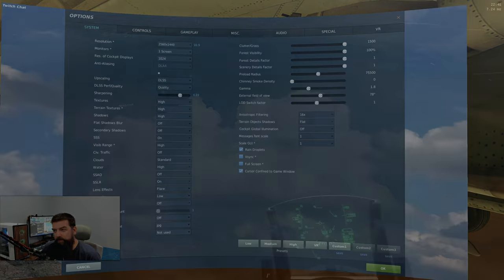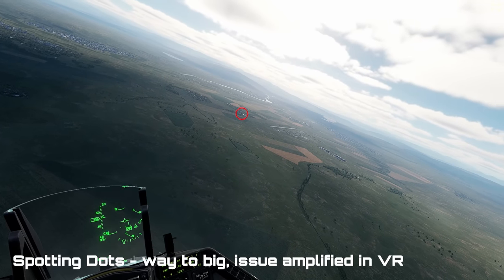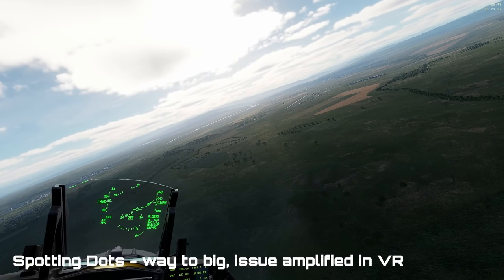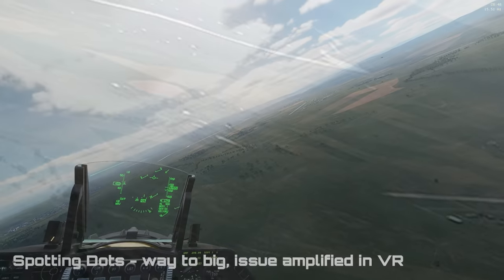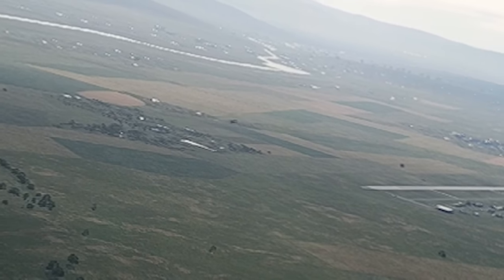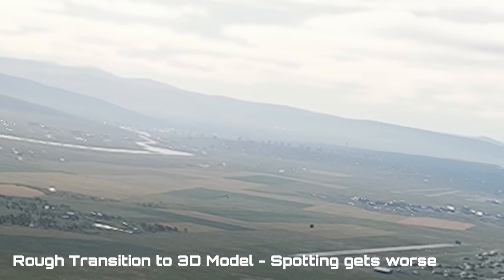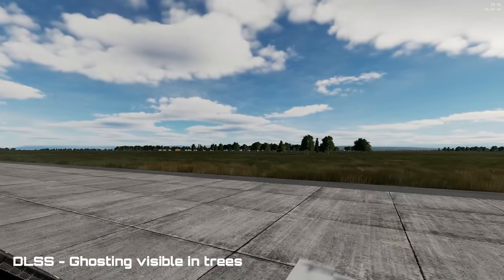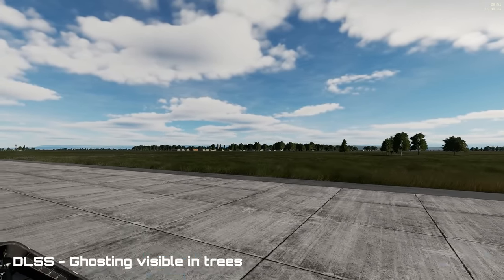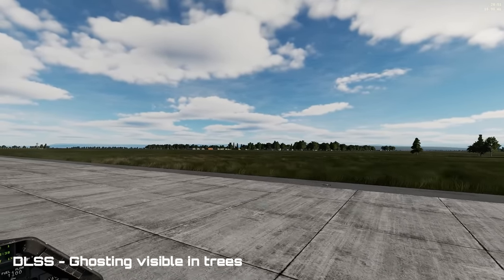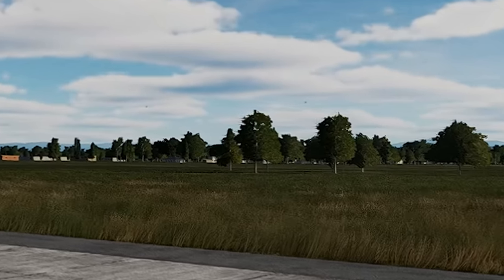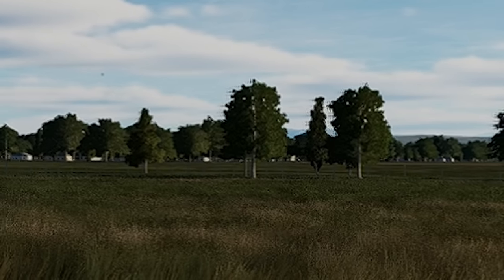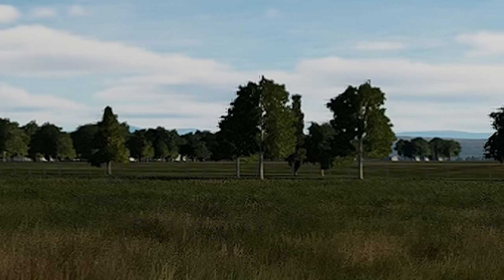Still kind of debating. Some of the ghosting is really bad, especially with the new distance spotting, like dots for the planes. When they're out there really far, like 10 miles away, there's this dot, and if it's moving, parallaxing in your view, then you really see all that ghosting, and I don't really like it. The other thing is if you're landing, it's a really easy one to see actually, and it's really amplified in VR. All of the ghosting stuff, in my opinion, is barely noticeable, maybe a little bit, probably depends on your resolution. But in VR, it's really bad, at least to me. Maybe you feel differently and that's fine.